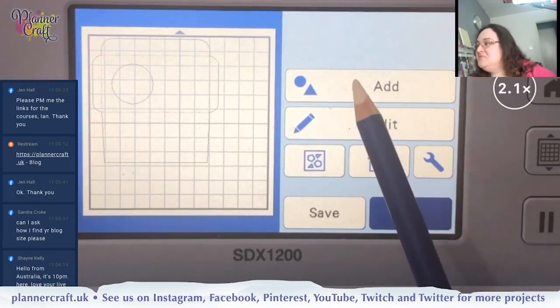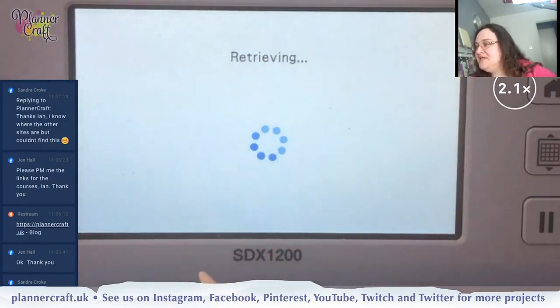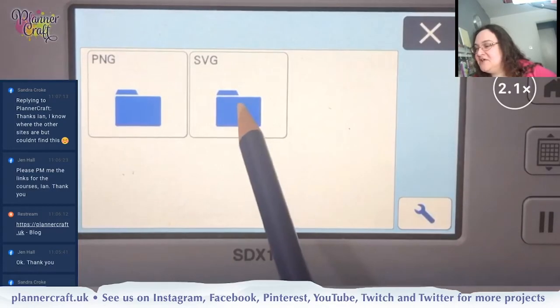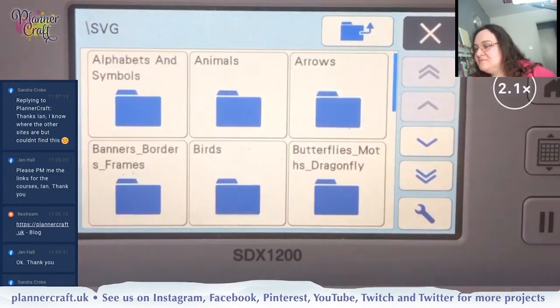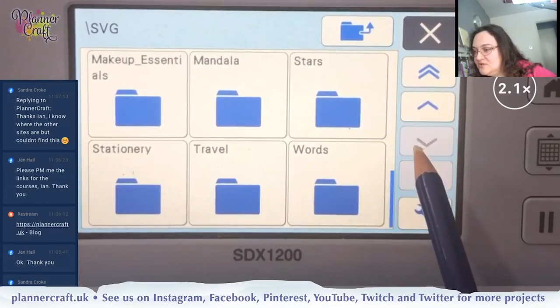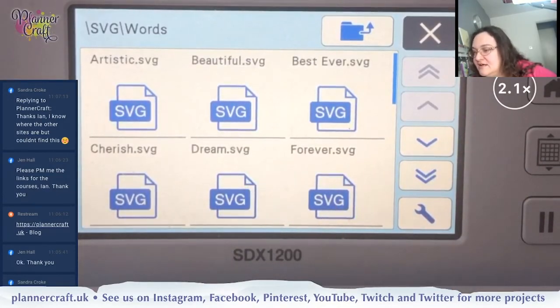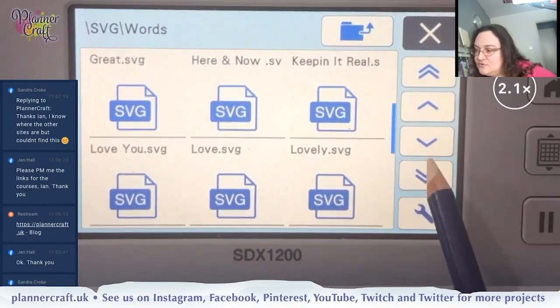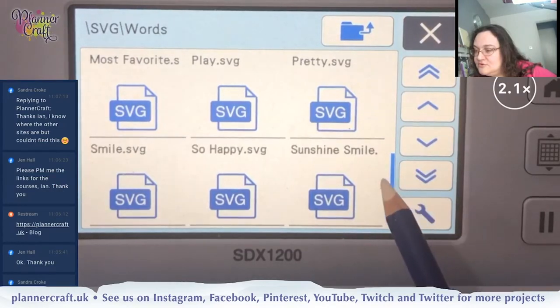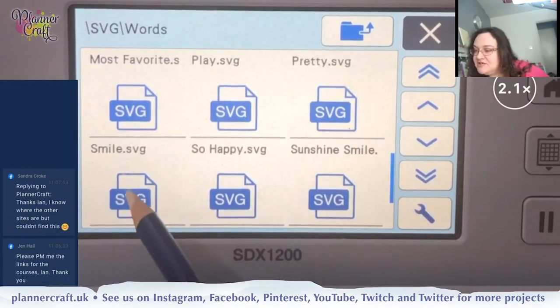Okay, so now if we go to add, we can go to retrieve data and to USB. And we're going to go to SVG. And I'm going to go down to Word. And let's go for... I was going to go for smiles, I think that's a bit better.